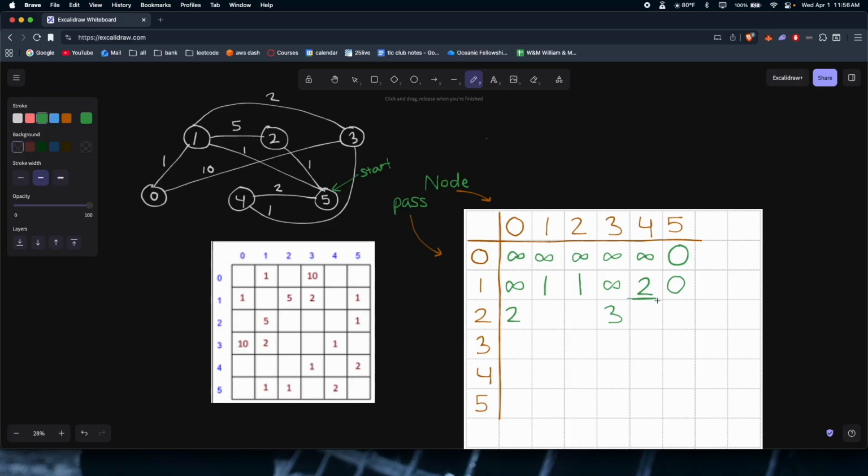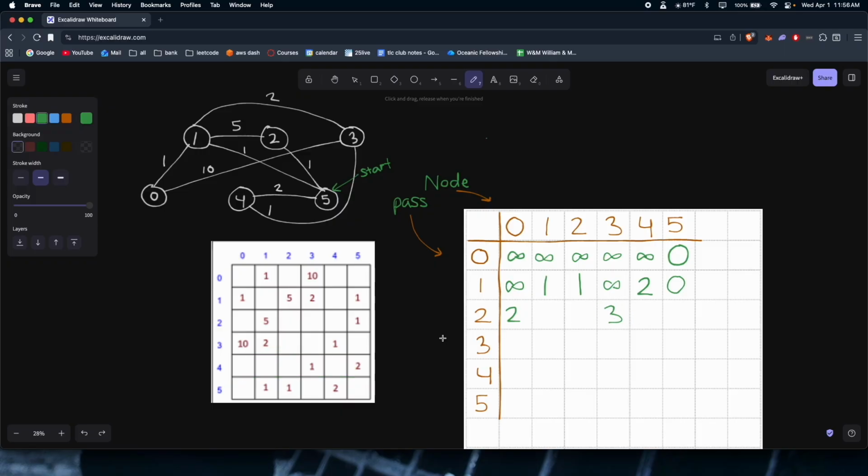right here. And as I was saying, we're choosing these nodes to update because they were just updated from the top row. Okay, so now we're here. Now node 4, let's look at here. So the cost to get to node 3 from 4 is 1. So what we're going to do is add 1 to the value of 4, which is 3, and we're going to see, is that less than or equal to what we have for the current value of 3? It's equal, so we're just going to keep it the same.